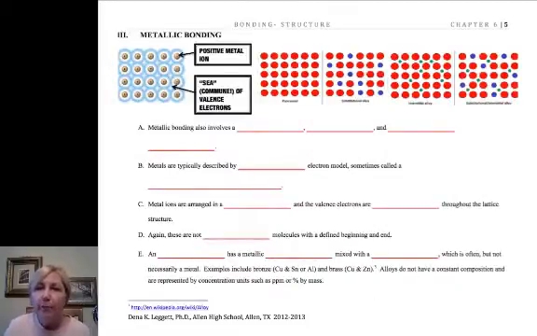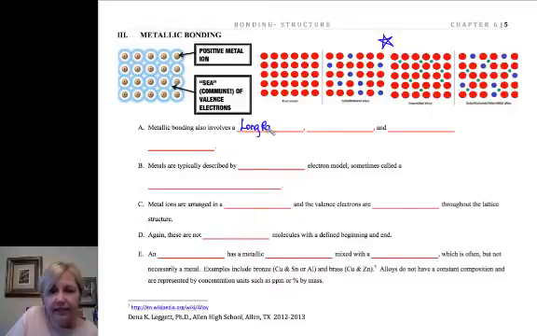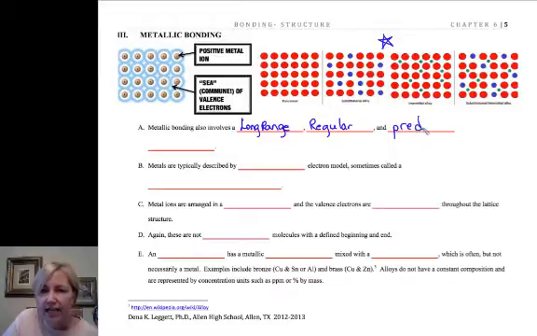We're moving into metallic bonding structures, and we briefly talked about this in pre-AP, and we're not going to go into it in much more depth, honestly, but we are going to add some mixtures to the mixture, so to speak. Metallic bonding also involves long range, regular predictable arrays, much like network covalent. But that's kind of where some of the similarities end.